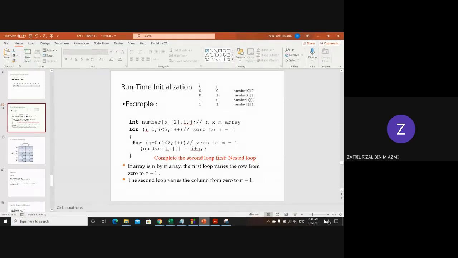Okay, the first one is row. The second one is column. One row can have multiple columns. One column over here cannot have multiple rows, because the row is above it.